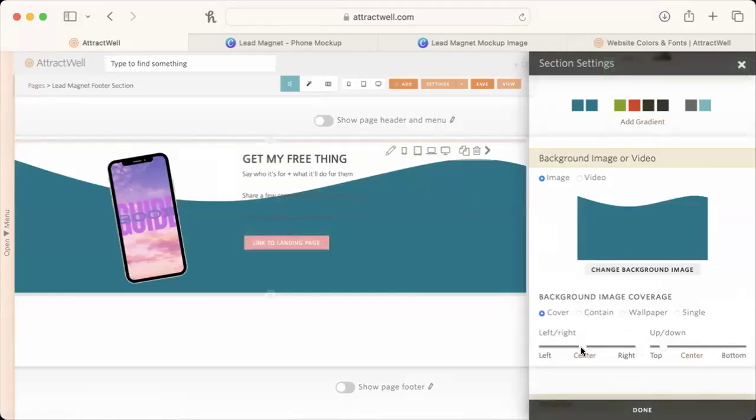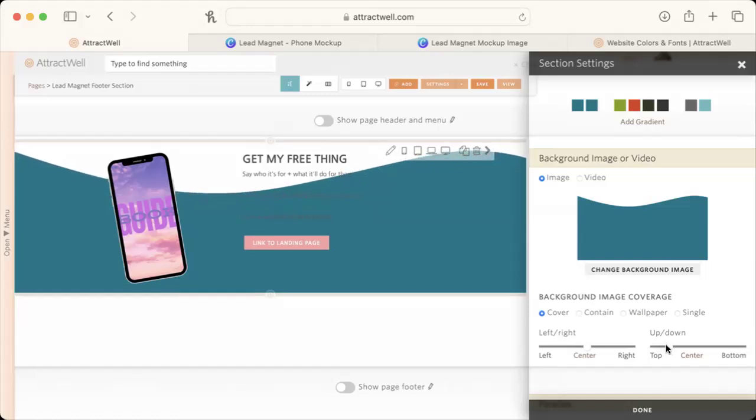Now I'm going to center this because it will change what it looks like, especially from mobile view or tablet view. The width of this is going to show in its entirety on most widescreen desktops, such as a laptop or a large desktop computer. But I'm going to center this left to right, and then up, down. I'm going to keep this up. I'm actually going to move this just a little bit because, again, I don't want there to be a ton of white in this space because this is really our footer, right?